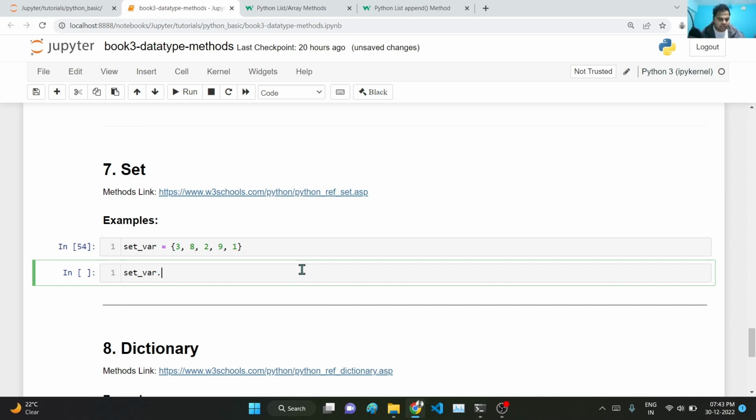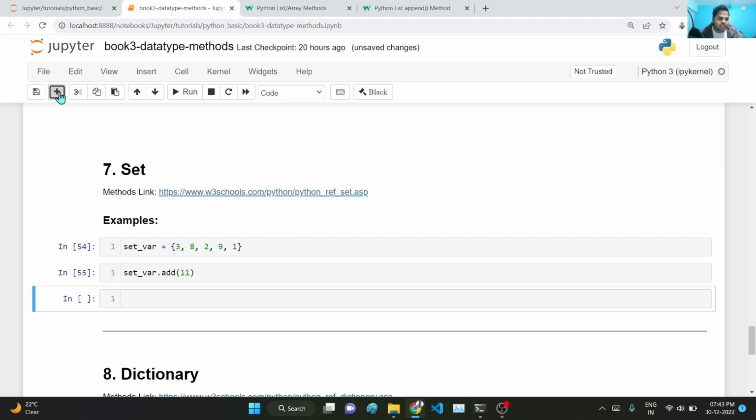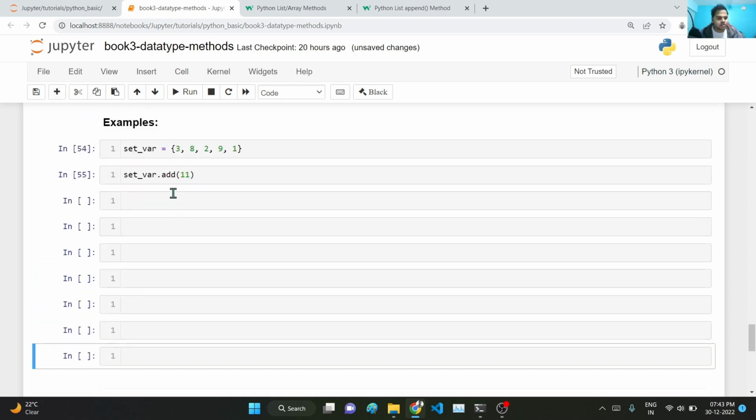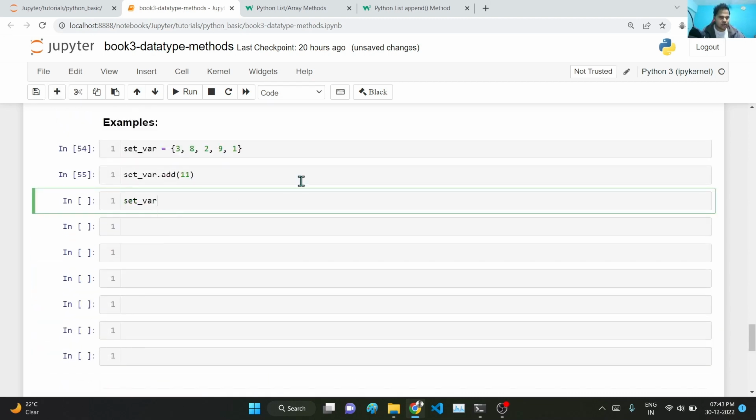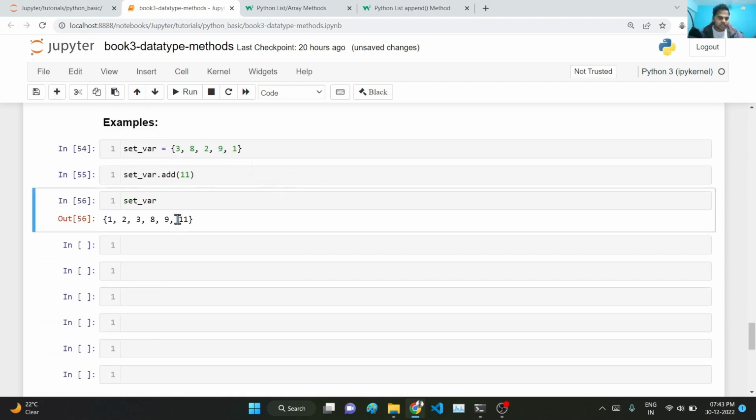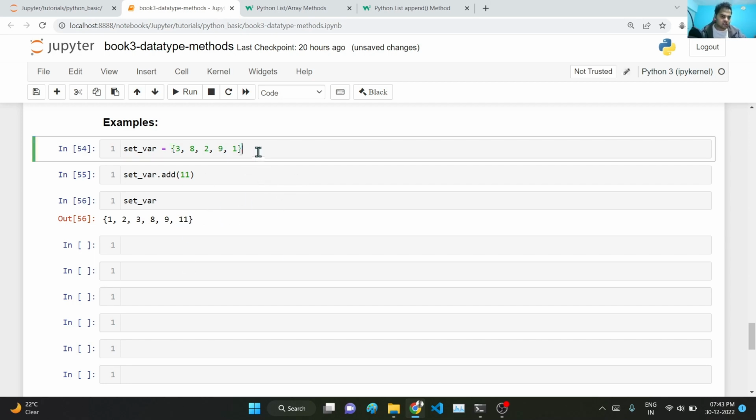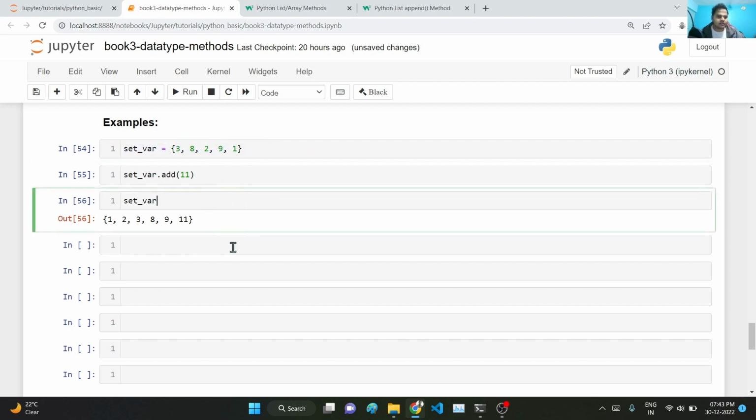So set var dot add, if I want to add a number, 9 is already there, so let's add 11. Let me quickly add code blocks as well. If I execute set var again, this 11 is added, and the order of this set is changed because set is an unordered collection of elements.